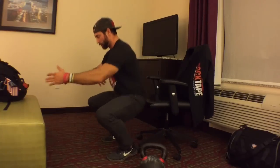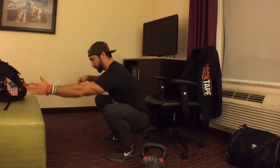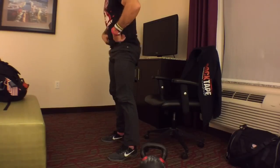The test-retest is going to be a squat. It's going to be a squat with full hip extension open at the top. And I want you to feel the difference before and after.